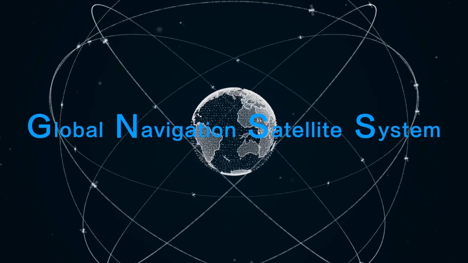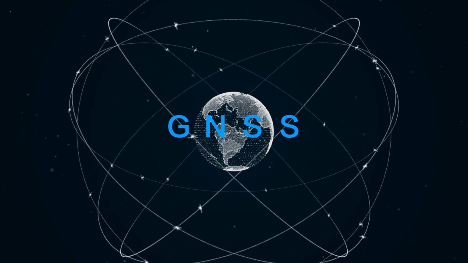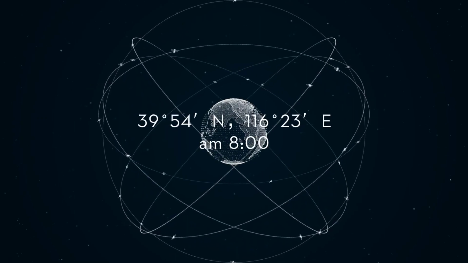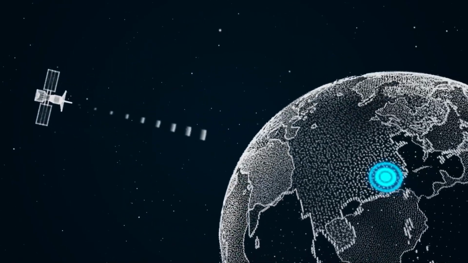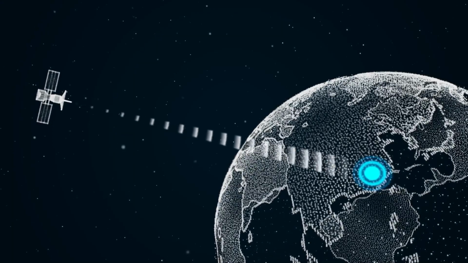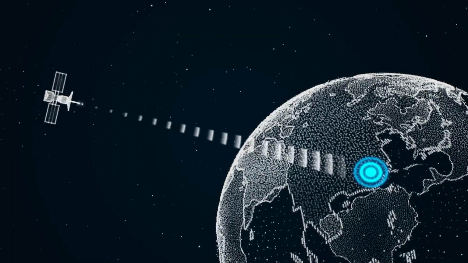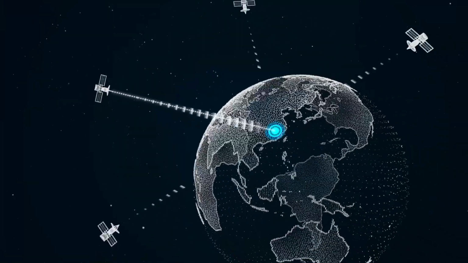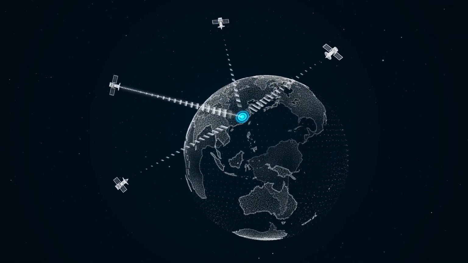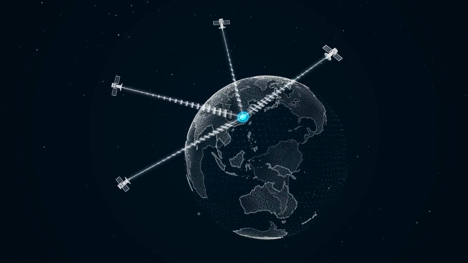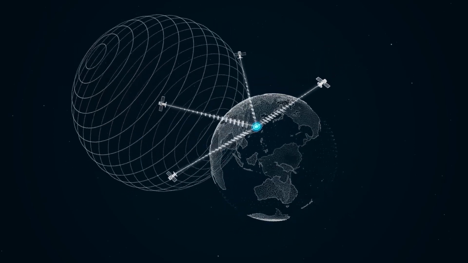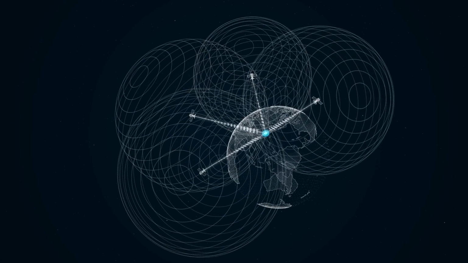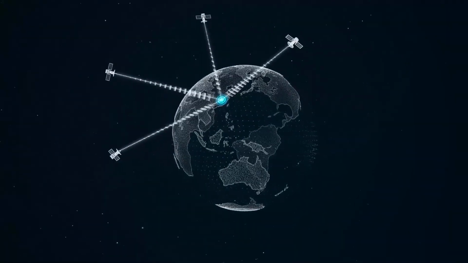Global Navigation Satellite System is also called GNSS, used for position navigation and time synchronization on a global basis. By using a navigation satellite to transmit signals to the object, the distance between the object and the satellite can be calculated with the transmission speed and the transmission time. When 4 or more satellites transmit signals to one object at the same time, the distances between the object and satellites can be calculated. The position of the object is given by the intersection point of the circles by drawing with the satellites as the centers and the distances as the radiuses.